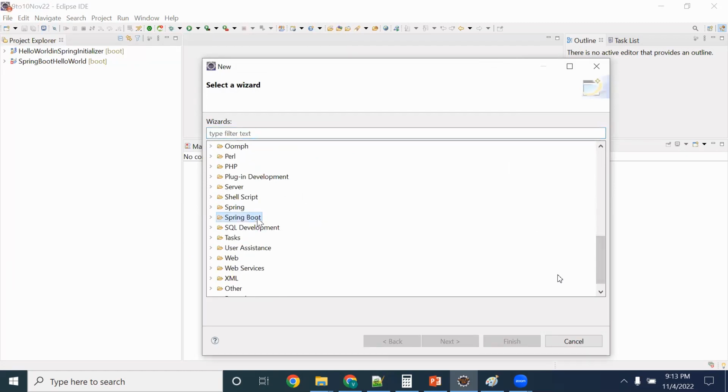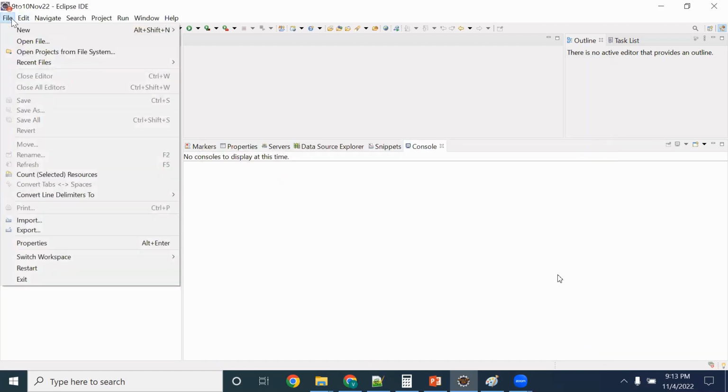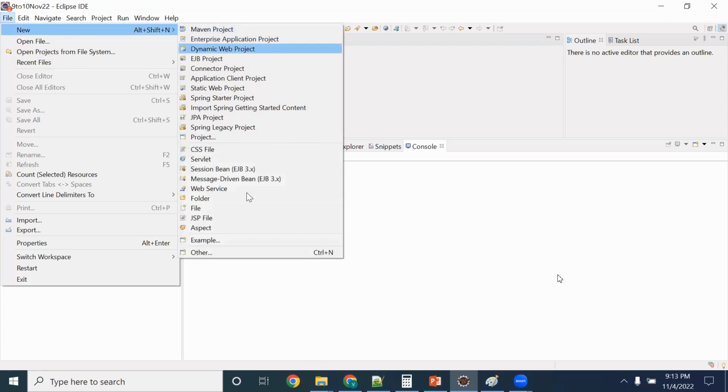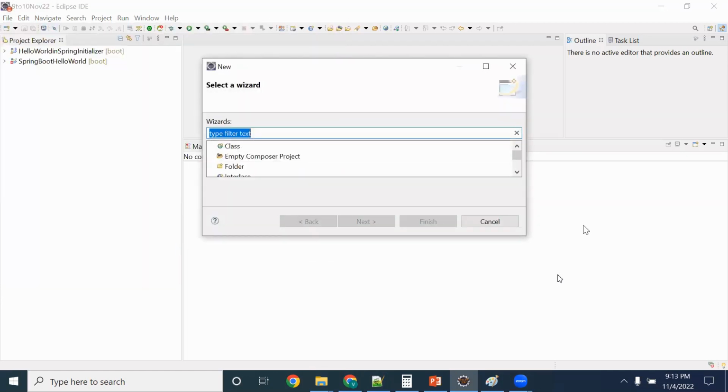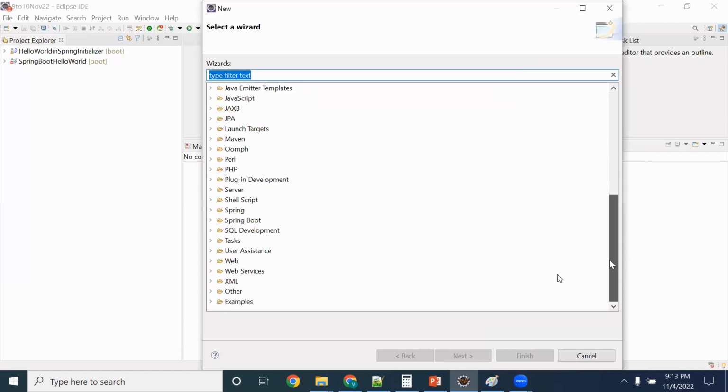You're able to see how I reached there? File, New, Other, and you just need to expand Spring Boot. Here is Spring Starter Project, which is going to create a new Spring Starter project.